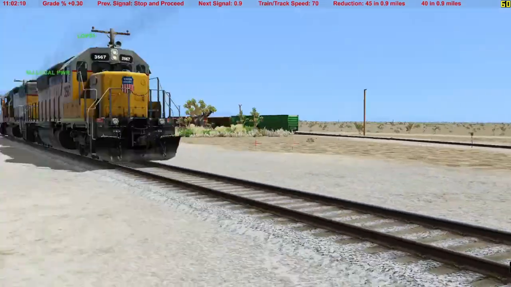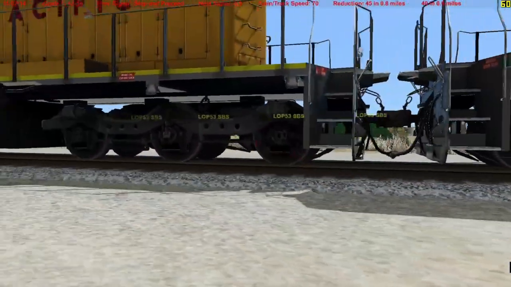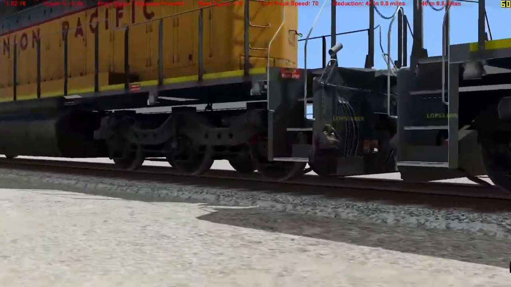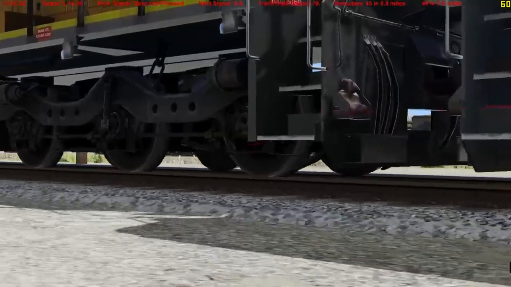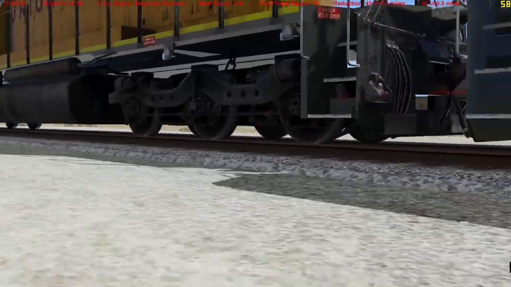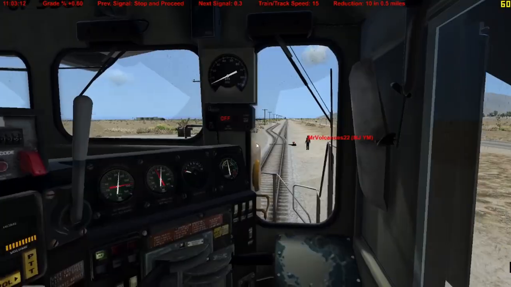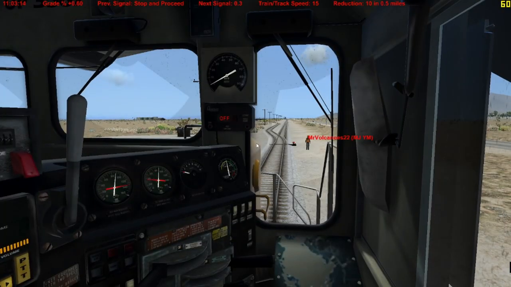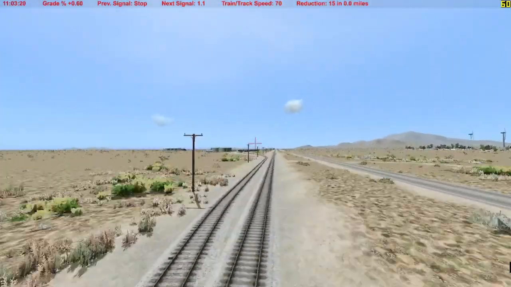Ah, there's a flat spot on that SD40 right there. Listen to that. That one right there. It's got a flat spot going on. Here, let's burn the brakes. All right, do that. There we go. And ever so carefully, ever so carefully pull this in here.